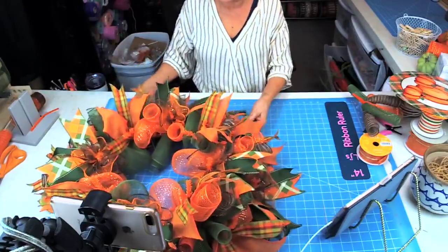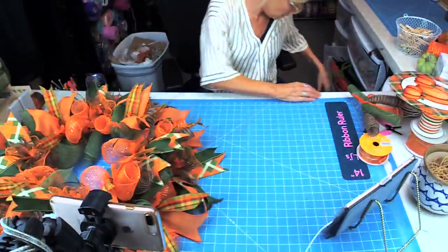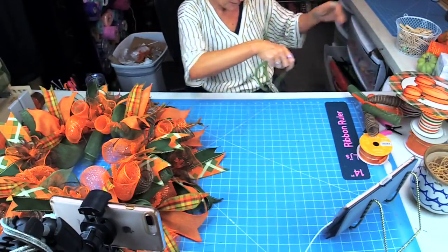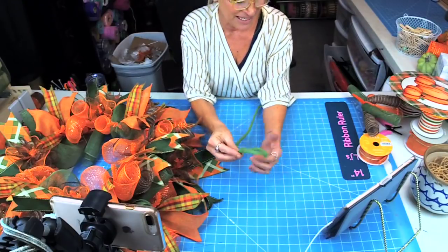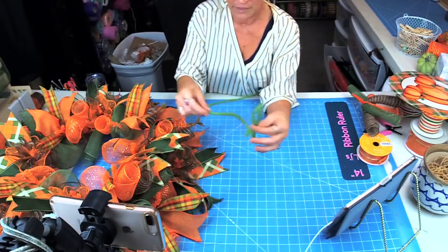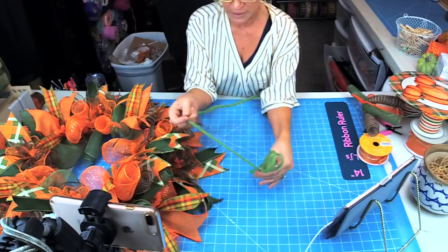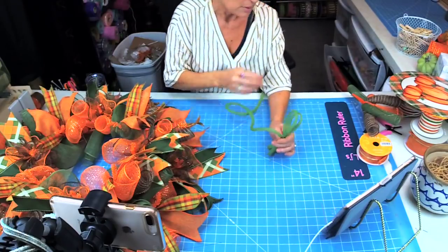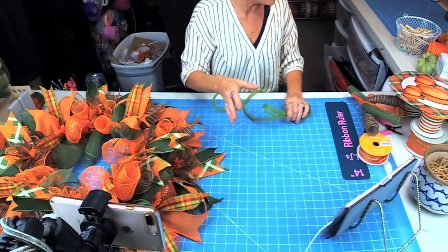All right, so we just added those little, I don't even know if you can see them, but they're in there. Now let's do some tubing. And then we'll put the sign on and put the picks on and we will be done. So on the tubing, I do the same thing all the time. Oh, shoot. I'm just doing a little loop and a little loop. And I'm going to double it. A little loop, little loop. Now I prefer to have green and orange or green and brown. I don't think I have brown either. I got all these colors of tubing.